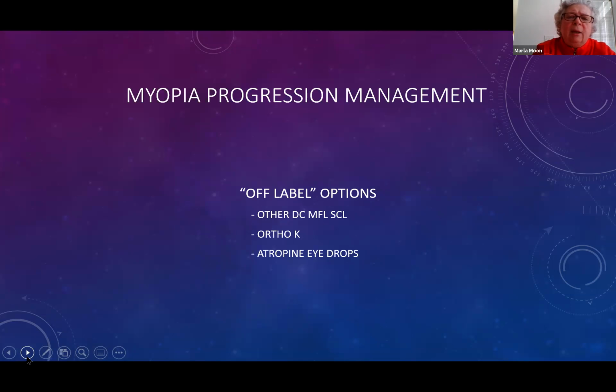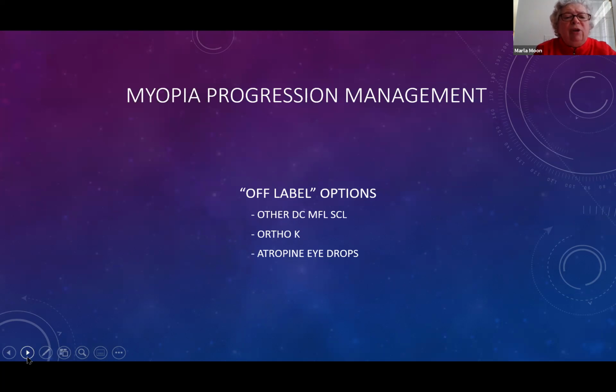But that's not our only option, but that is the only one so far that has received FDA approval for myopia progression. I've been working with myopia progression long before that lens came out, and watching and monitoring kids and providing education to the parents. But there are some off-label options. One of the things with regard to that lens that we talked about, the MiSight lens, if a person has astigmatism and we need a toric lens, they don't have that option. And if a person needs a prescription greater than 6 diopters, it's not available yet. So we need to look at some other areas.